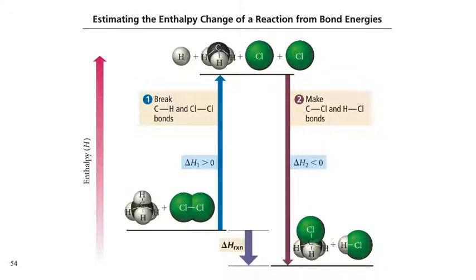So here's a simple example of methane reacting with chlorine. In order to react these things, they're going to form chloromethane and hydrogen chloride. We have to break the bond between the two chlorines here, and that's going to require us to put energy in. We also have to break one of the carbon-hydrogen bonds. So we have to put energy in to separate the two chlorines and to pull this hydrogen off. And energy is going to be released when a hydrogen and a chlorine form a bond. We get an HCl bond being formed, and a chlorine and the carbon form a bond, and so that releases energy. And overall, this is an exothermic reaction that releases energy.